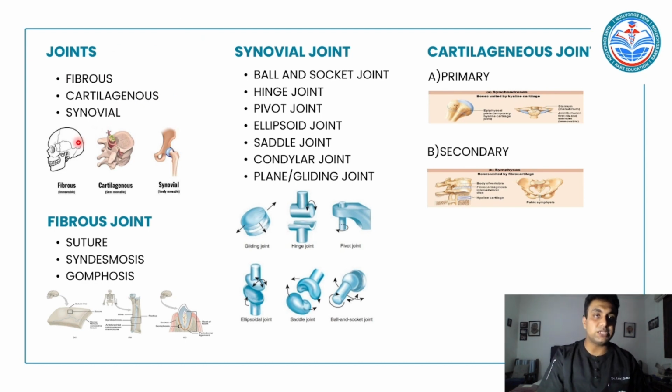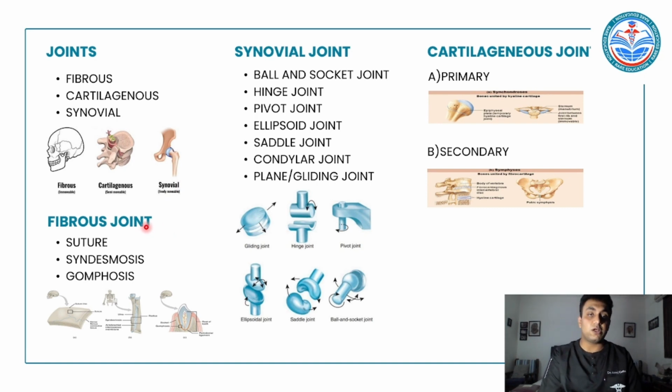Fibrous joints are the joints that are immovable. They cannot be moved. For example, the joints in your skull. Can you move your skull joints? The answer is no. Cartilaginous joints are the joints that are semi-movable. For example, the pubic symphysis. That is a cartilaginous joint. That means that when the lady is giving birth to a baby, that joint stretches a little bit. And synovial joints are the freely movable joints, like the joints of your hand, of your elbow, of your hip, etc. So, let us study first the fibrous joint.